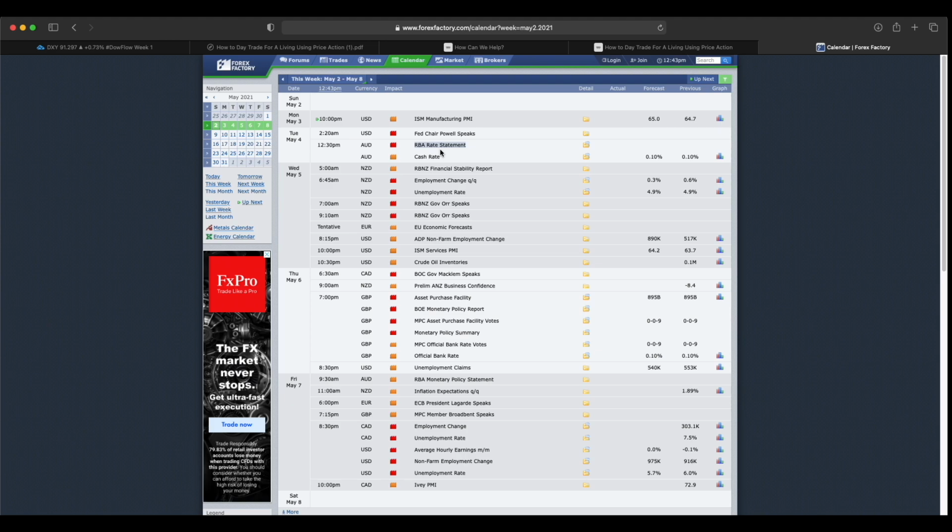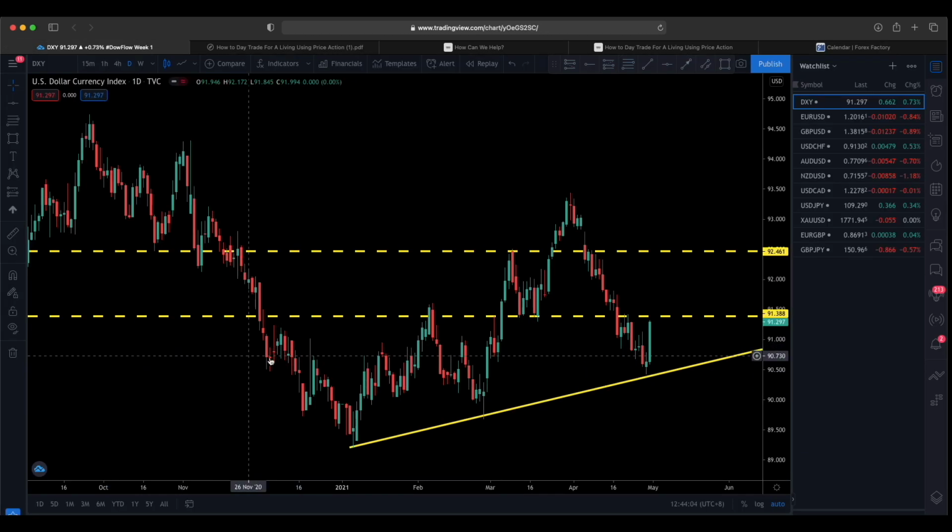Okay, so with that being said, please lean towards more of a range trading setup. Right, look for fake outs. Do not trade expecting that price will explode in a single direction because of all this kind of news event. So let's move into the charts.